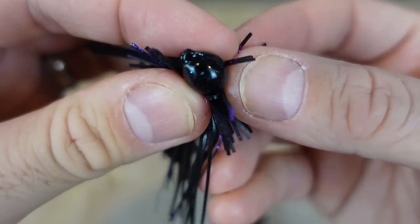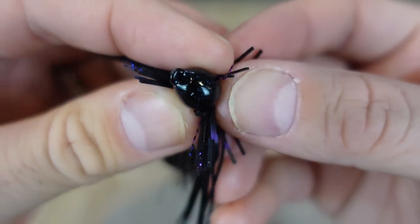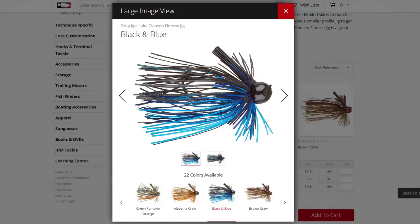And I actually like the Luke Clausen finesse jig. As you can see, it's got that round ball head. The line tie's recessed back in there a little bit to help protect it. And it comes in a 5/16 ounce, which is my favorite for these little finesse jigs.